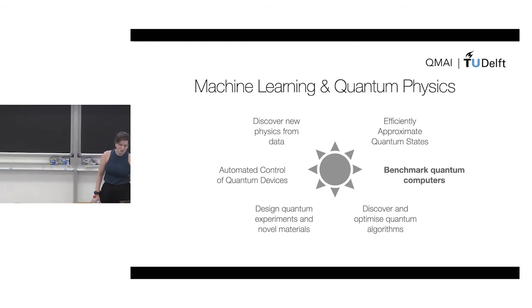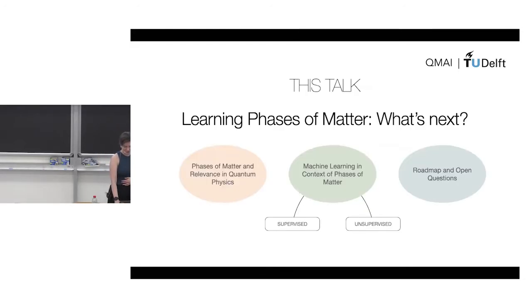And related to that, you want to develop approximate numerical techniques to benchmark and simulate quantum computers. And also related to that, maybe discover and optimize quantum algorithms. One of the organizers here, Florian Marquardt, is an expert on that. I'm not sure if he was at some point giving a lecture about this topic. But okay, back to the subject matter here.